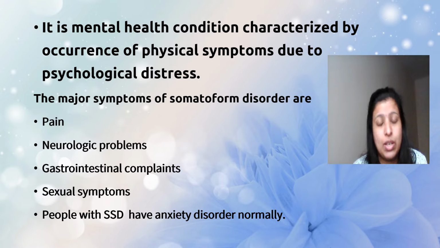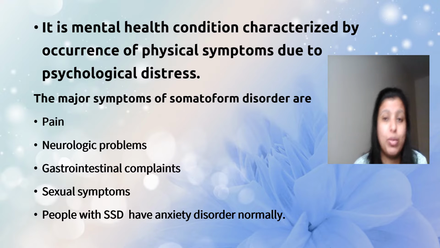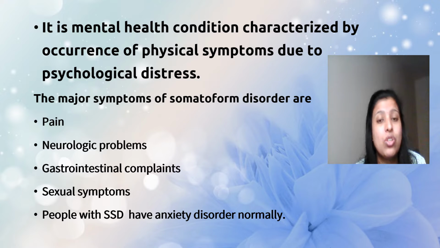Somatic disorder or somatoform disorder or psychosomatic disorder is a mental health condition characterized by the occurrence of physical symptoms due to psychological distress. So the patient will show physical symptoms. For example, they will complain of headache, stomach pain, they will show paralysis, vision loss, blindness. But if we go for a medical examination, we don't find anything, or we don't get a specific reason behind this condition.